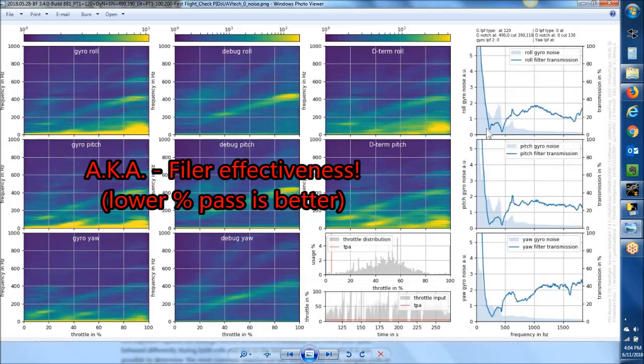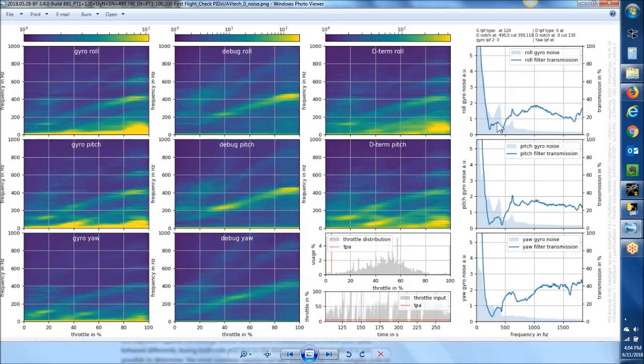Yeah, and which makes sense here, because on this specific craft, I have a dynamic notch on, which sits around the mid throttle, where you're normally cruising forward. So that's around 250 hertz to 300. It moves around, but not that much. And then this is the peak. When I go full throttle, I have a static notch up here. So you can see those. To me, what I'm seeing at least is this is the dip from where the dynamic notch is settling most of the time, and sometimes it's over here as well a little bit. Most of the time it's right here. And then you can see that static notch staying right there all the time.